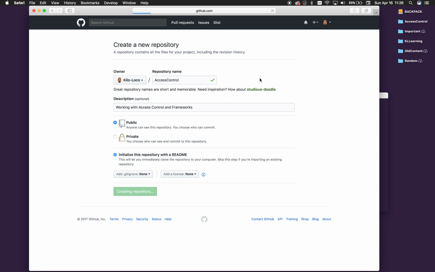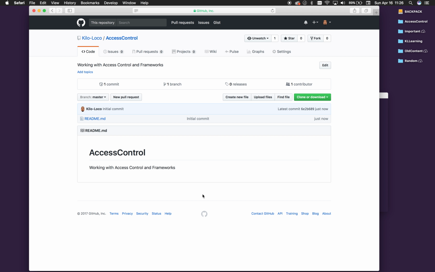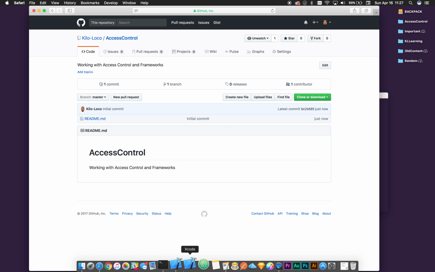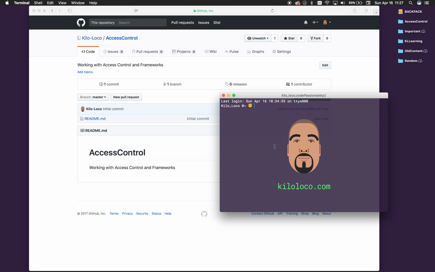And this is something that, normally, I'd go through and commit several times before I do this, but all right. Let me just get this, pop it up in here. I'm going to change directory to desktop and access control.